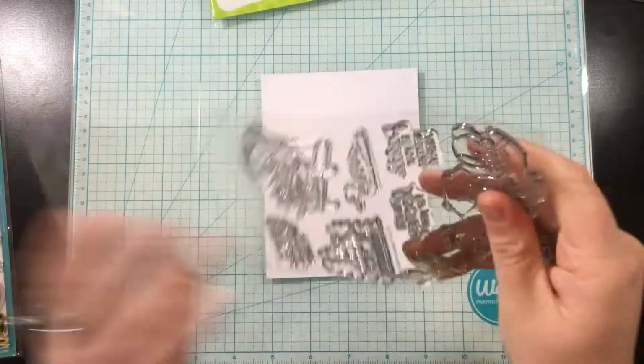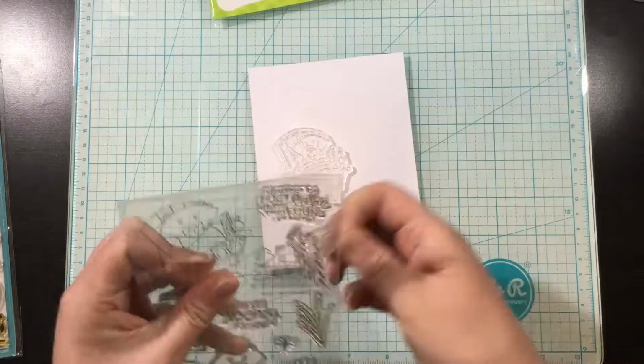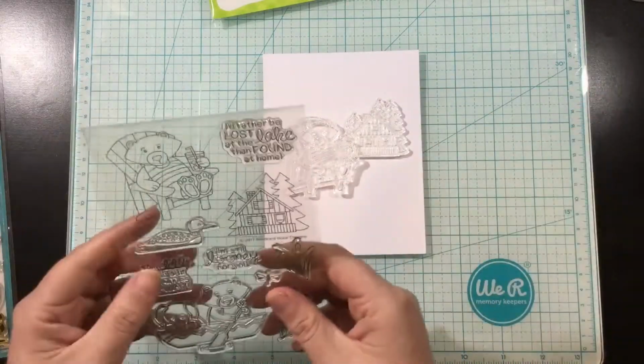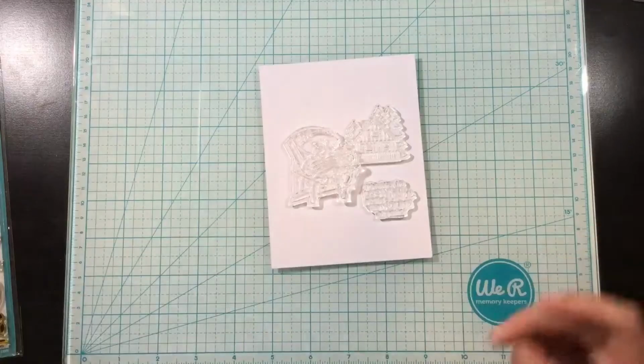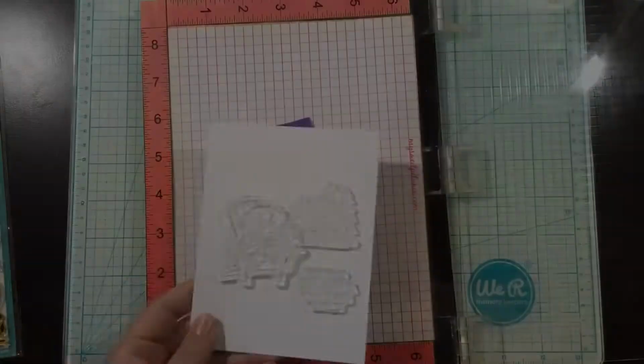Today we're going to be creating a simple one-layer card with just one stamp set. I know I showed you two in the beginning, but I'm not going to be using the Lawn Fawn stamp set. In the beginning I had a different idea for this card, and once I had everything stamped, it completely went a different direction. So I am laying out my little scene with a sentiment here, and this is the Newton's Nook Winston's Lake House stamp set.